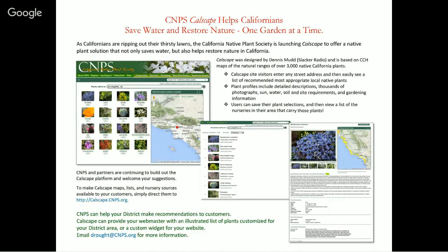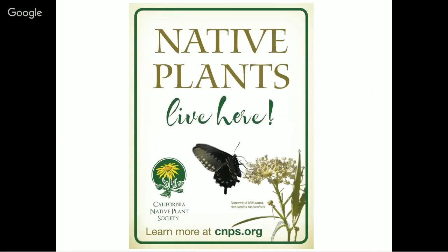It'll also help you find those experts who have gotten certified and can verify that, yes, they know how to help you with your garden. So CalScape's a great resource that's growing, and if you have ideas and anything to contribute, it's yours. And then, of course, we've got signs that folks can stick in their garden so that they can be ambassadors and prompt their neighbors and passersby to say, what's that all about? And get the fire hose of information that you and others will be able to provide.